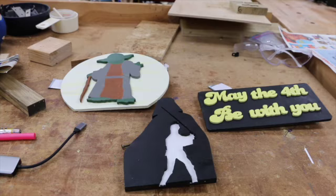If you've seen some of my old videos, you know I have a wreath out front that's ginormous, and I switch it out for the seasons. Now we all have to have our little quirks, and sci-fi is mine. I love Star Trek and Star Wars. So I had to do a May the 4th be with you for my wreath.